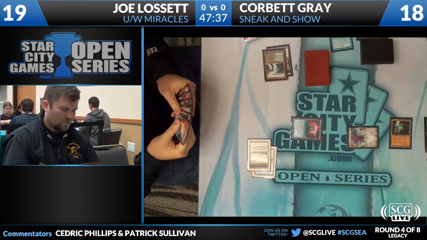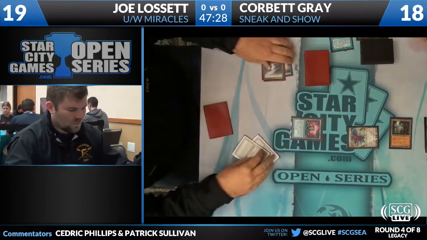What do we find? Yeah, I found a Flooded Strand. I think that means we're dead. He's not dead. He just goes no permanents and 4 life. Sure, I guess he could. He still has Karakas as a draw.